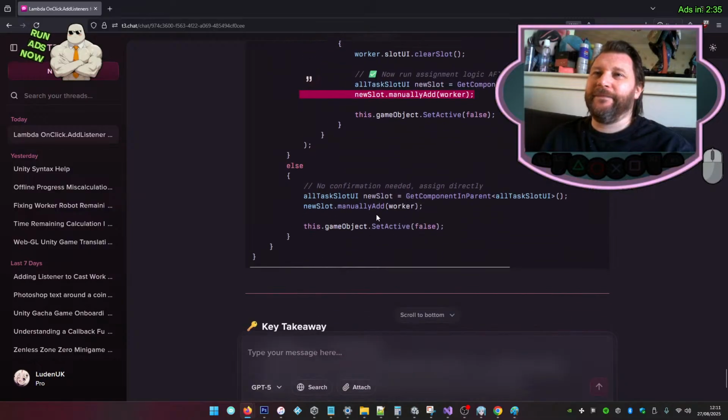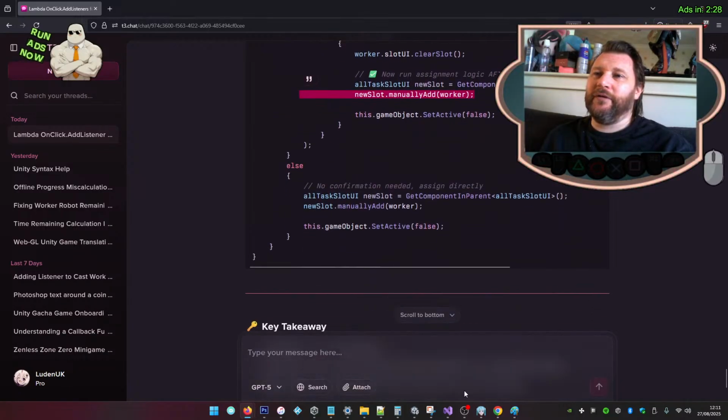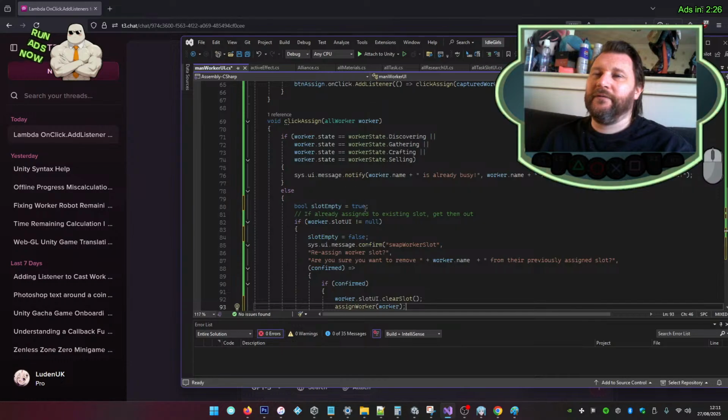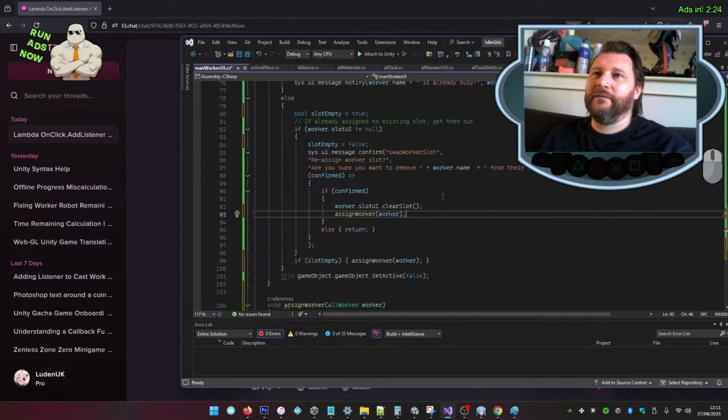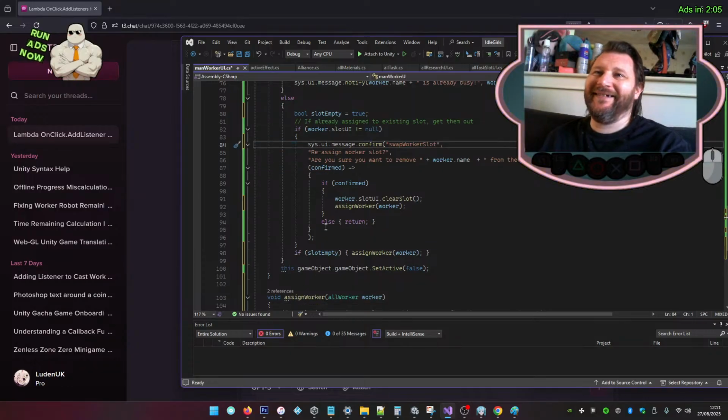Oh wait, maybe I didn't read it properly. If worker slot is null, else. Oh yeah, that's... Okay, yeah, that's true. I could just else it. Yeah, I guess I could just else it, actually.